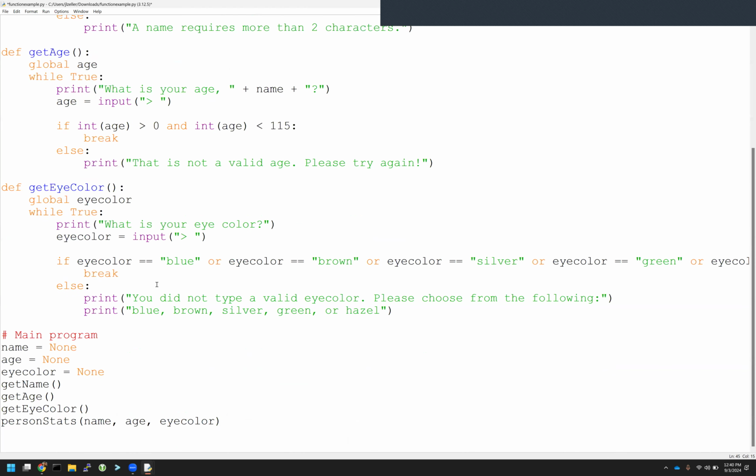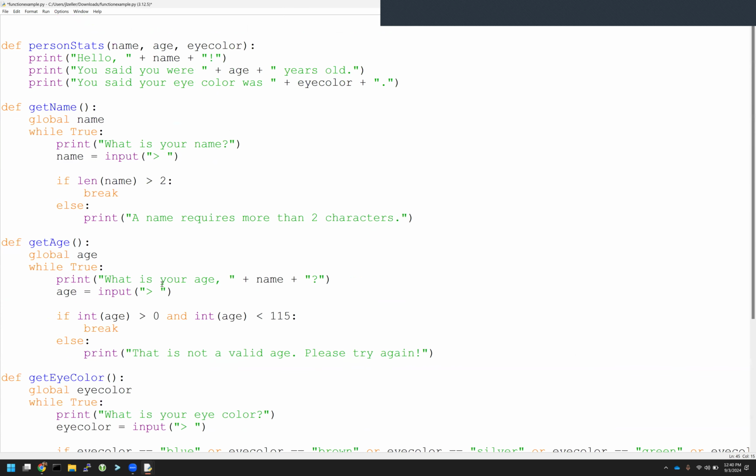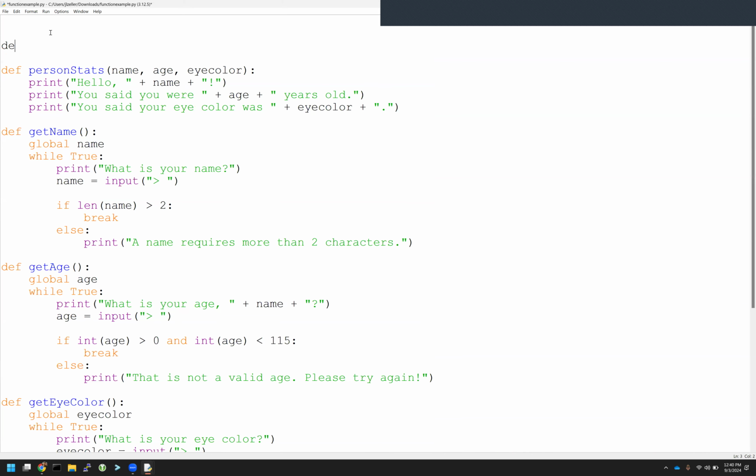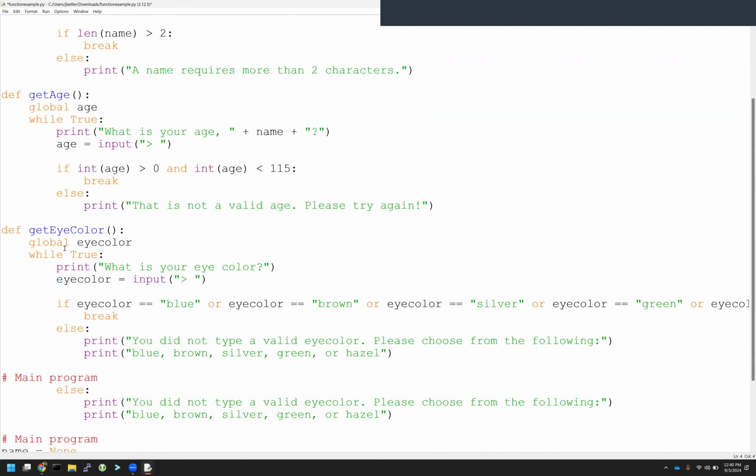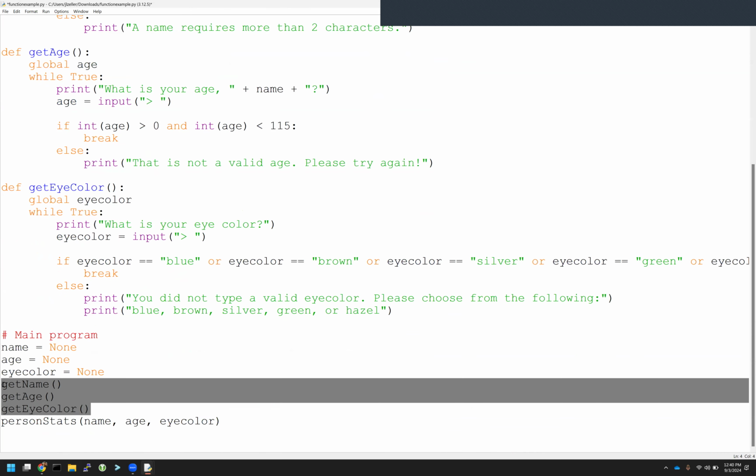Now, the only thing you can't do is you can call a function from within another function. So if I said def get stats, and inside get stats, I'm going to call these three.